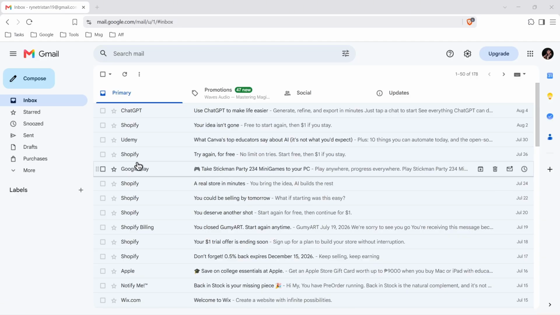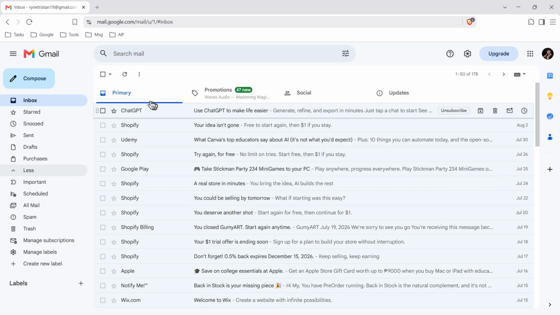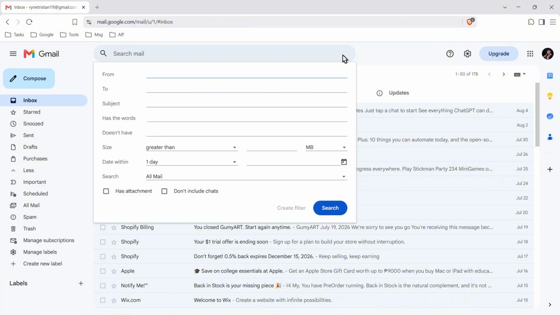Okay. Now, if you want to create a universal never send to spam filter for all of the companies emailing you, and it will never reach this spam section, here's what you would need to do. Again, search options. Now, in this section has the words, go ahead and click on the text box. Go ahead and type down has, user labels. Okay, so everything that got user labels, just like this one, will be accepted in the inbox.